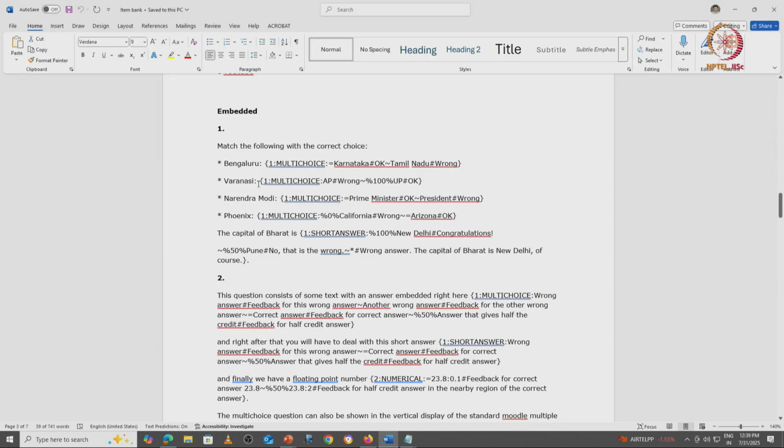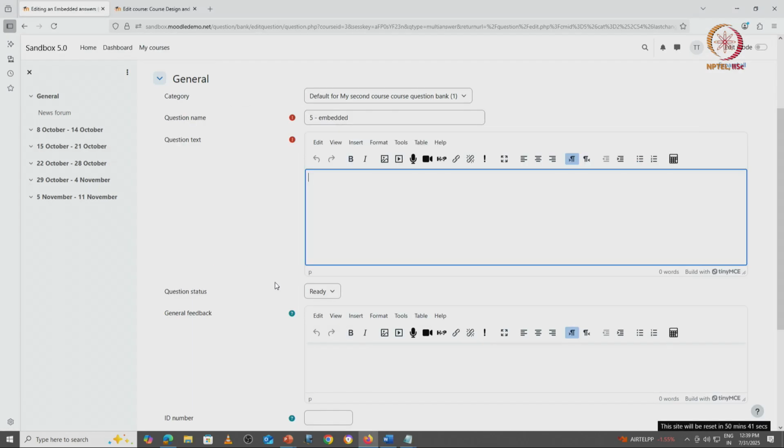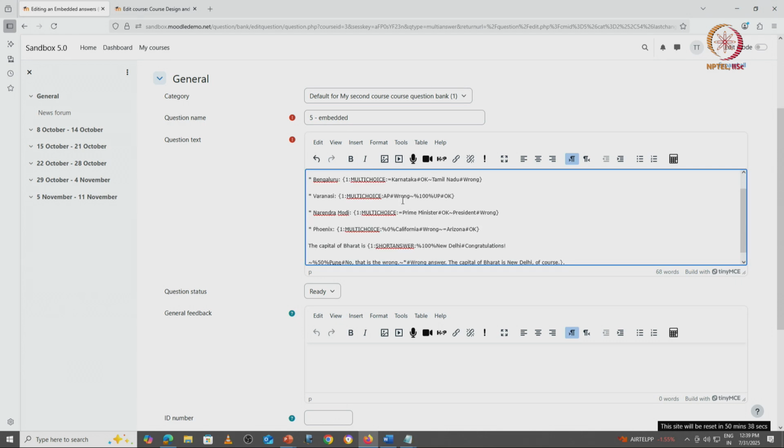Here you can see this is the question, Bengaluru is in. For that the choices will be Karnataka or Tamil Nadu.